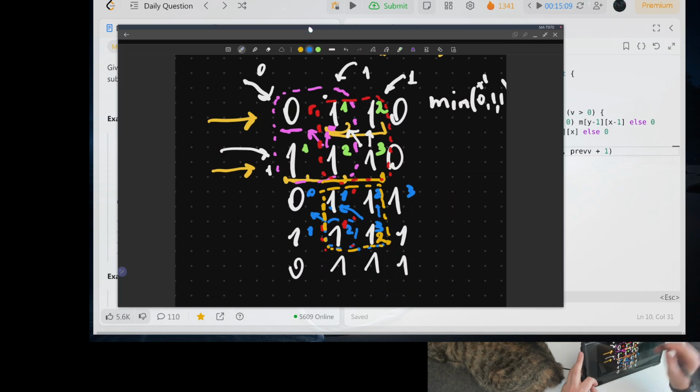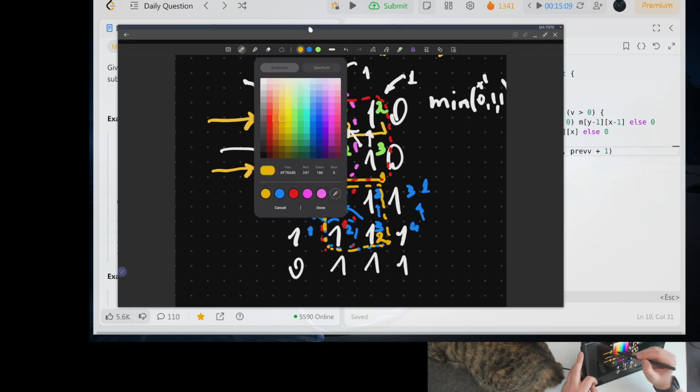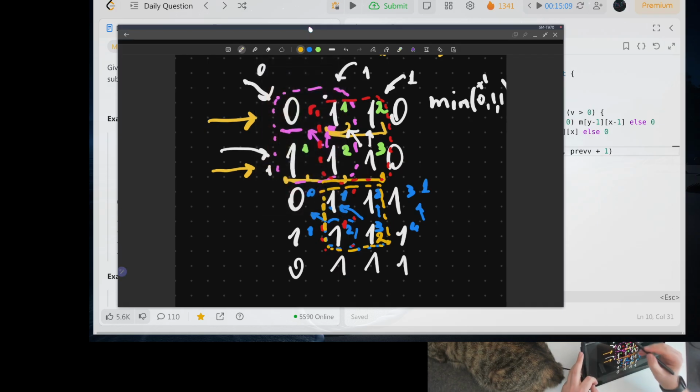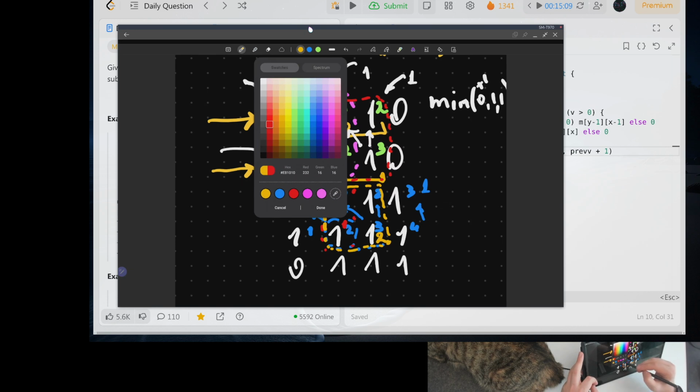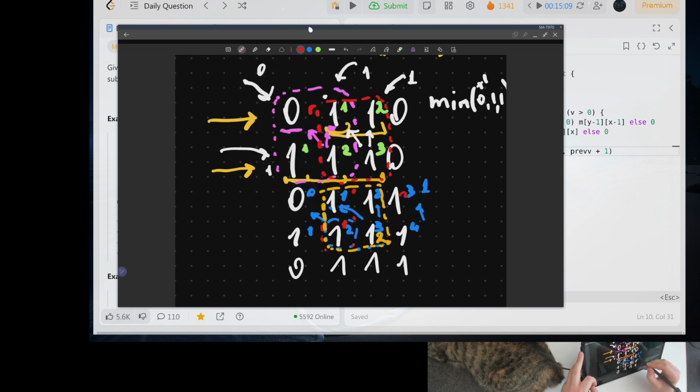Then we go next, and we count 4 to the left. This is like 1. We wrote this as 1 because we are remembering the size of the island.